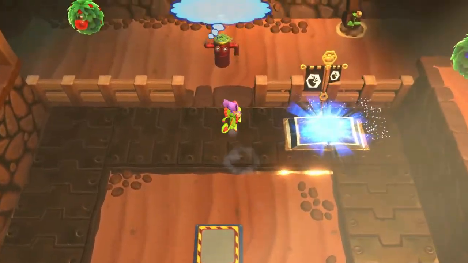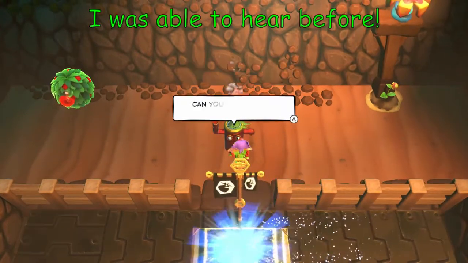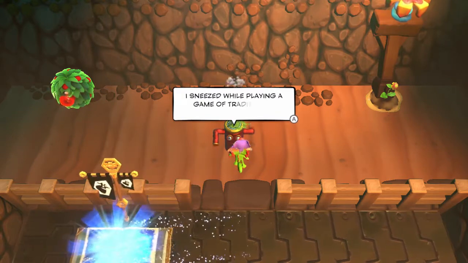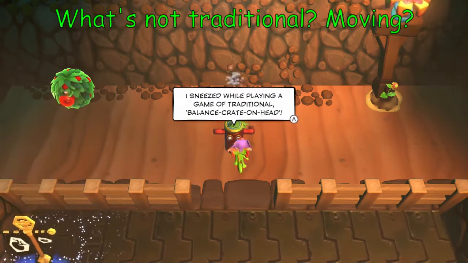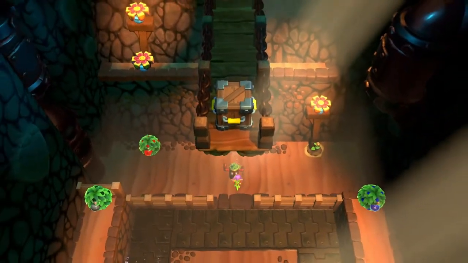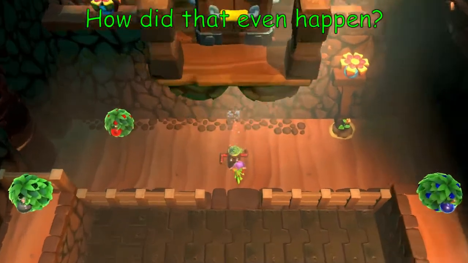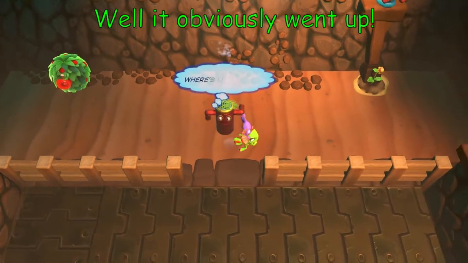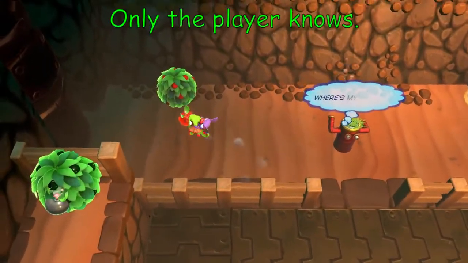Aha! Changes based on what? Where's my crate at? Hey, mister! Can you see my crate anywhere? I sneezed while playing a game of traditional balanced crate on head. Look where that got you. Of course, it was. It flew up and never came down. Huh. Where the heck is it? Up there! Of course, I wouldn't know that, honestly.